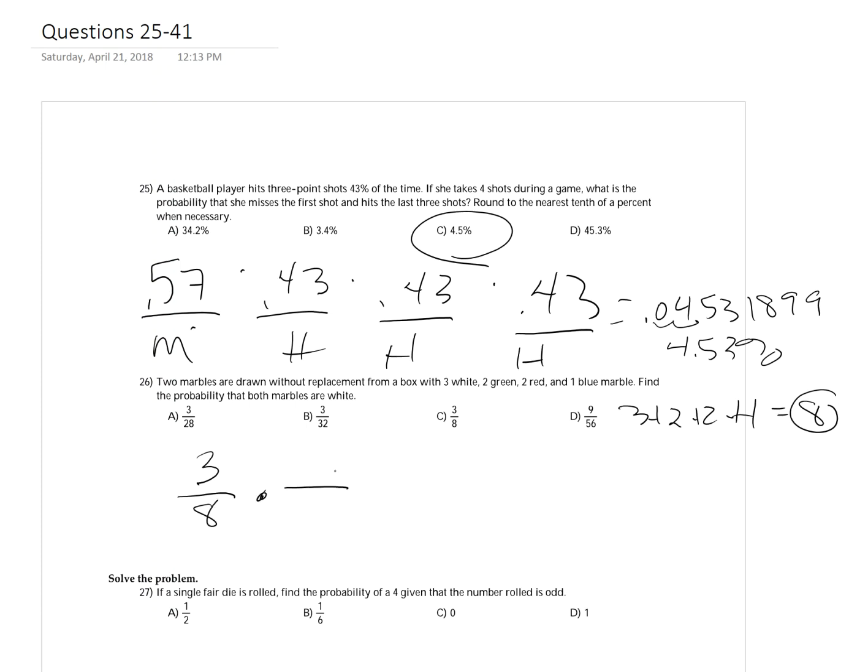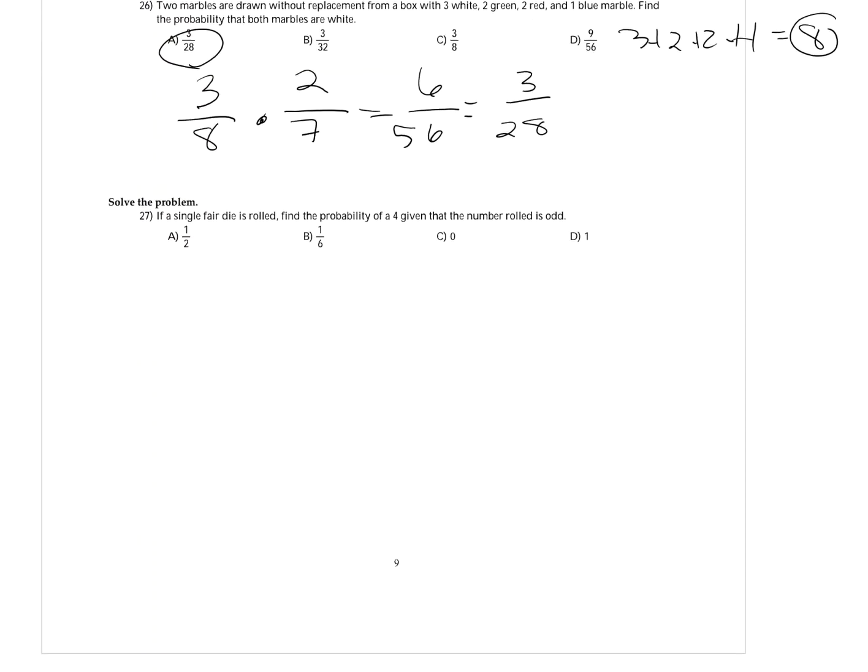Now our assumption is the first one we got was white. That's the only way we're going to be able to get 2 white ones. So the next time there's 2 that are left that are white out of 7 marbles altogether. So on the top, 3 times 2 is 6, and then on the bottom, 8 times 7 is 56. Those are both even, so I can reduce that to 3 over 28, which is A. So move that up. 27.